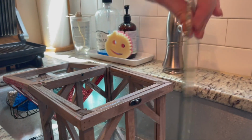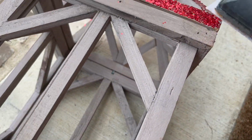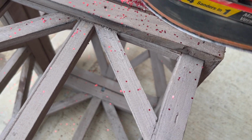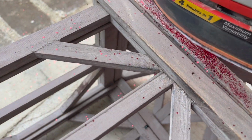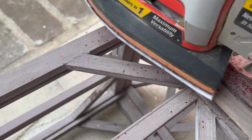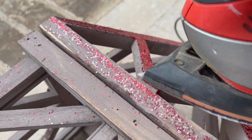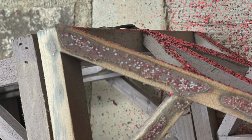I got the glass out and then I tried washing it with Dawn dish soap and this glitter did not go anywhere. So I went outside with 80 grit sandpaper. It's one of those things where you're like, what in the world did I get myself into? I went through 3 different pieces of sandpaper because whatever glue they glued this on with did not want to move, but it was going to be disruptive to how I finished it. So I sat outside. Look, you can see how that glue is kind of gooped up and I needed to sand through all of it.